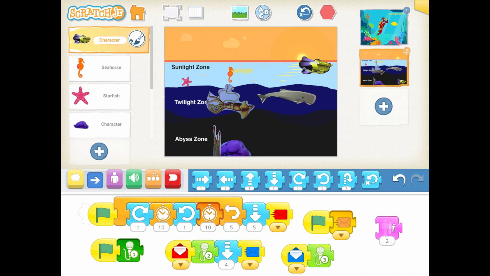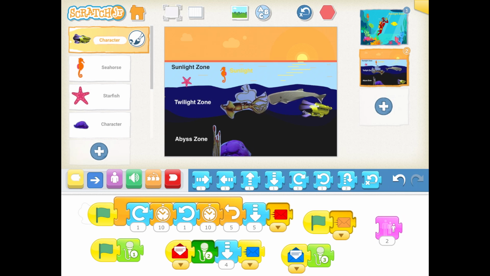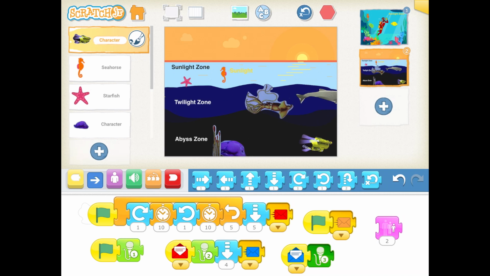Oh, it's so awesome swimming under the sea. I love seahorses with their curly tails and funny noses. I love trying to catch fish, and I just love the colours under the sea. But now I'm going to take you deeper, down to the abyss. I have to get into my submarine. Here I am in the sunlit zone. I can see my friend the seahorse and spinning starfish. Let's go down deeper. Welcome to the twilight zone. I can see a giant squid being chased by a sperm whale. Now I'm in the deep dark abyss. I have to turn on all my lights so I can see in this black inky nothingness. Oh, there's the blobfish hiding behind a red tube.